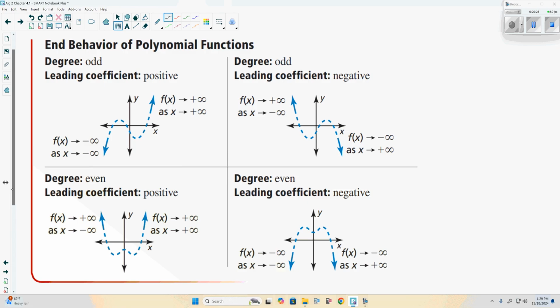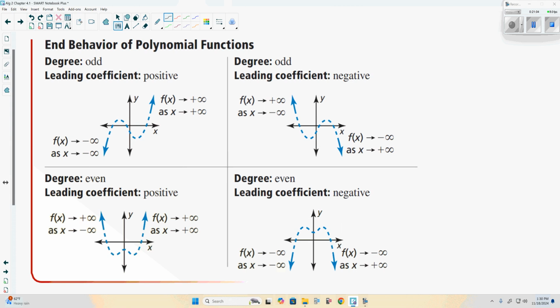Now, the other piece that we have is the leading coefficient. It can either be positive or it could be negative. And this here is kind of describing the end behavior, because for polynomial functions, where you see the dashed line on all these here, what happens in the middle of these, for each of these types of functions that are even and positive, even, negative, can change. They're going to be different, but eventually it's going to behave the exact same way every single time.